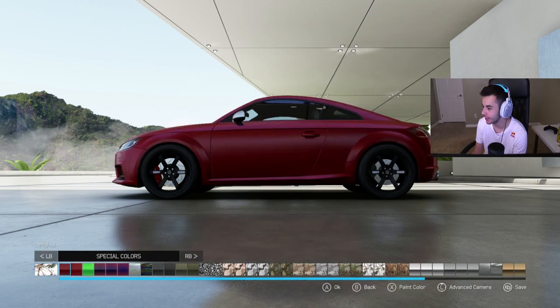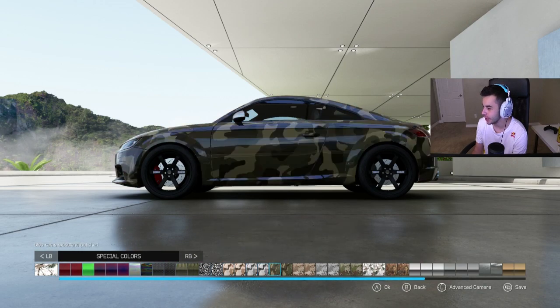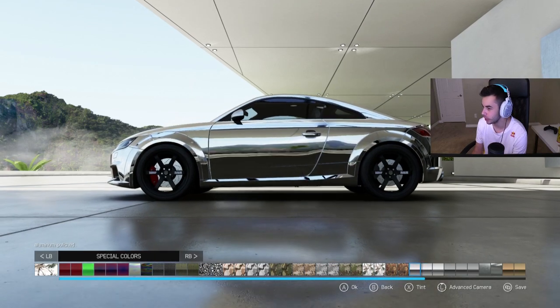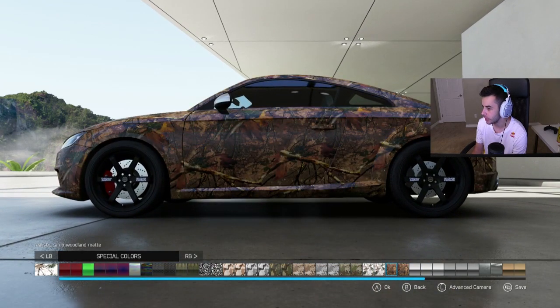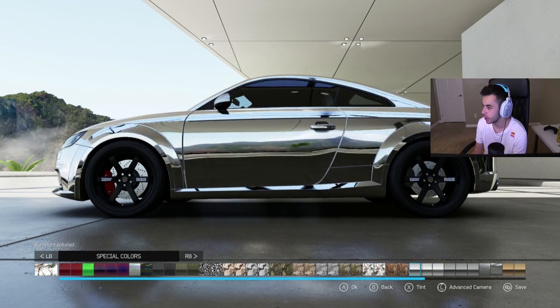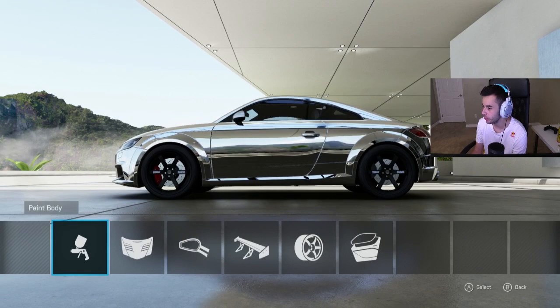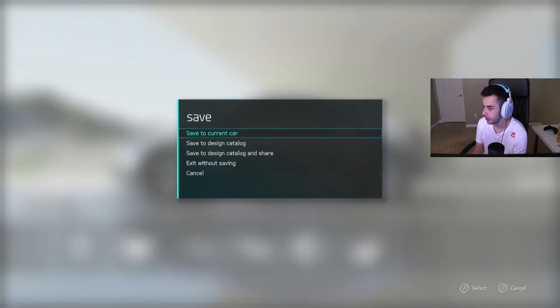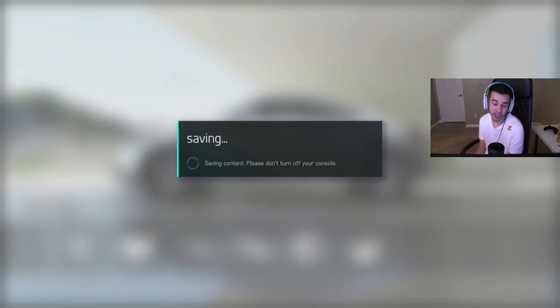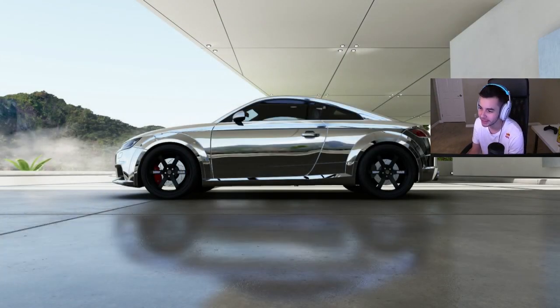I don't know, boys. What do you guys think? Yo, honestly, guys, I think I might try the chrome here. I don't know. These all look so good. I think I'm gonna try out the chrome. I'm gonna go for it. All right, save to current car. Hey, it's free too. All right, boys. Well, we got a new paint job. We're gonna hop into our next race here, and then we'll end the video with the showcase event that I wanted to do last episode.